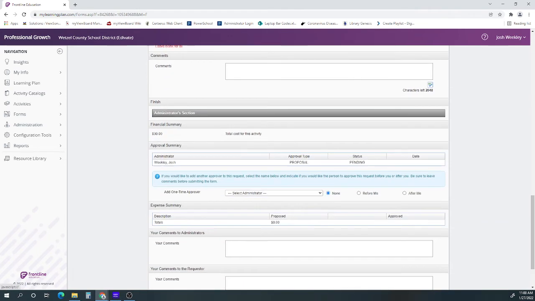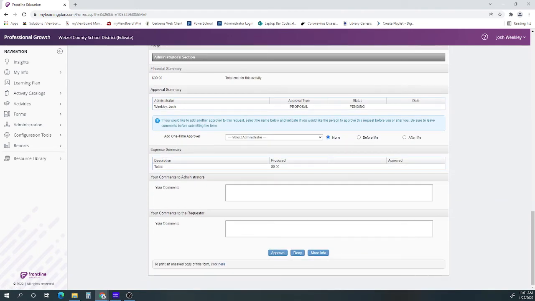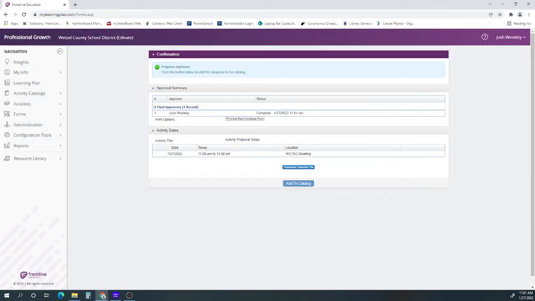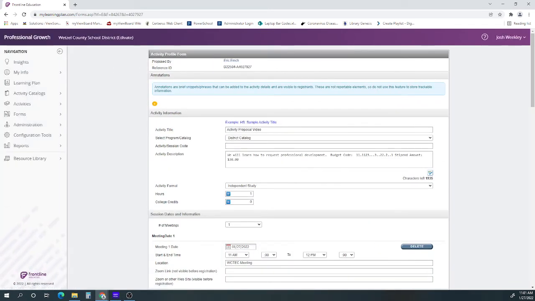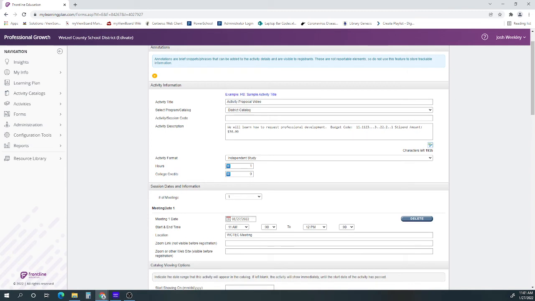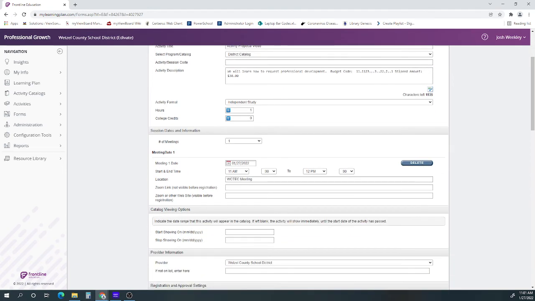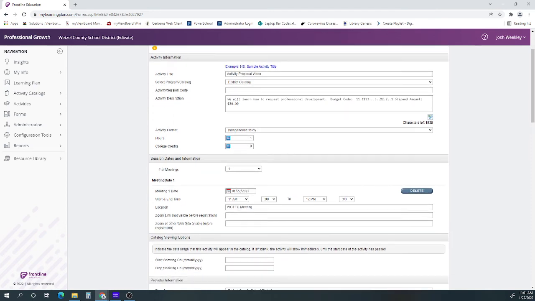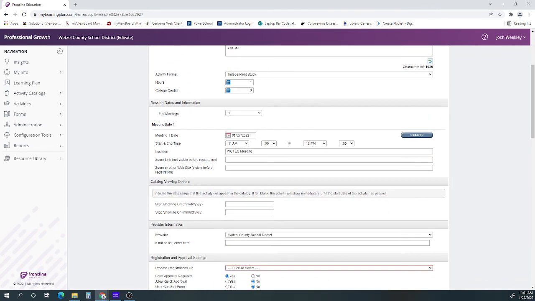You know what? It's on the next page here when I approve this. I come down here and I add it to the catalog. And then I had to make sure that I go down through here, and if there is something that you left in the comments, or there's something I needed more information and you gave it to me, I can add it in. Maybe you sent me an email and said, hey Josh, I just submitted this activity proposal and actually it's not going to be in this place, it's going to be in another place, or whatever it might be.